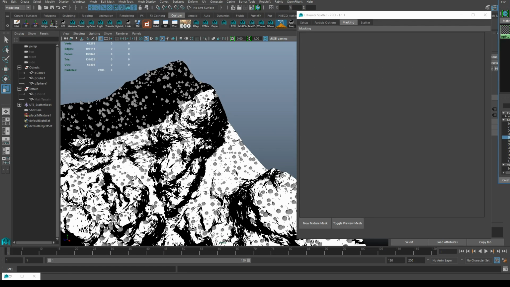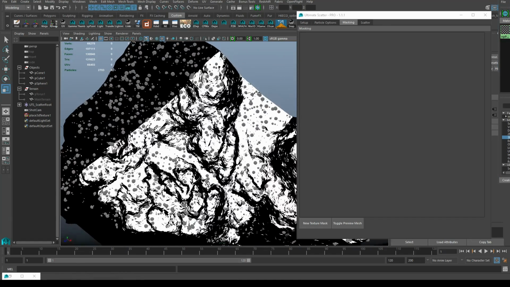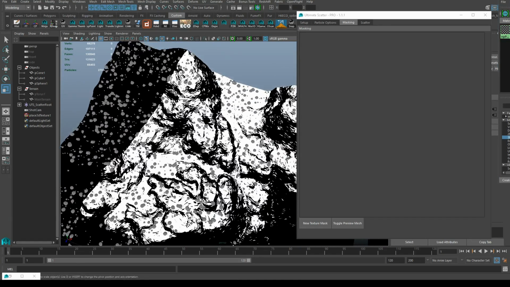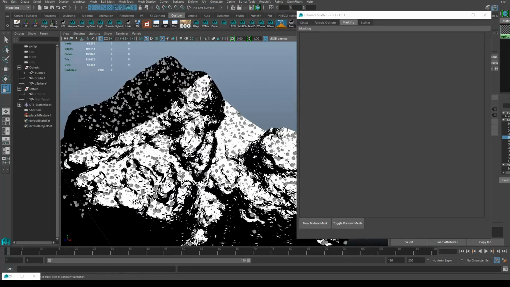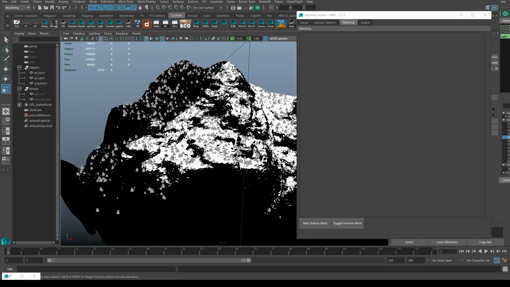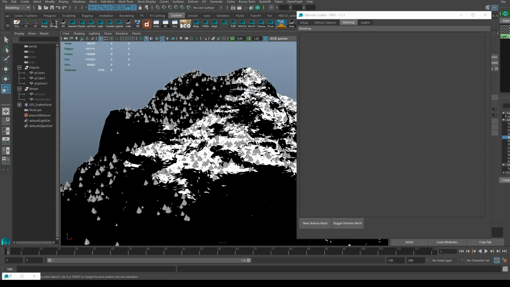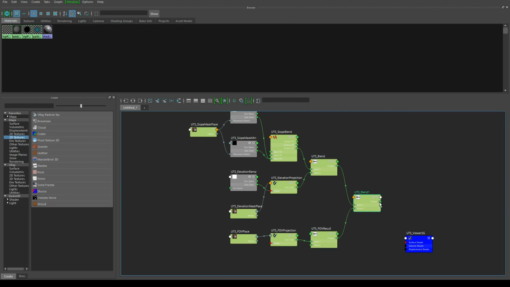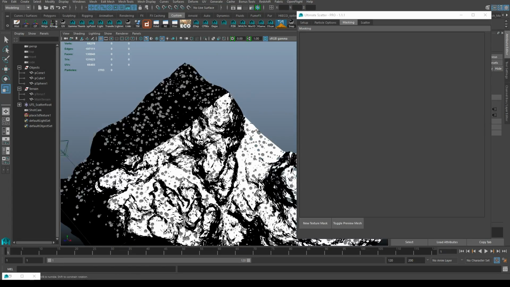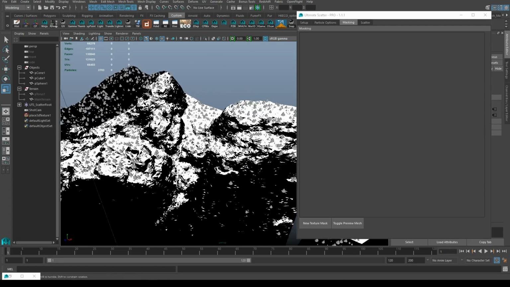So let's say, for example, I've scattered all this stuff, and this is all trees and foliage and stuff like that. I'll want my ground to have a green texture underneath. I can use this scatter mask as an alpha to control a texture mask so that I can have a green ground texture here.